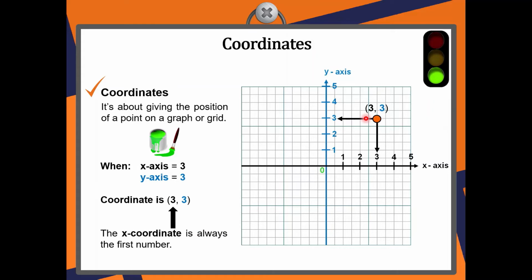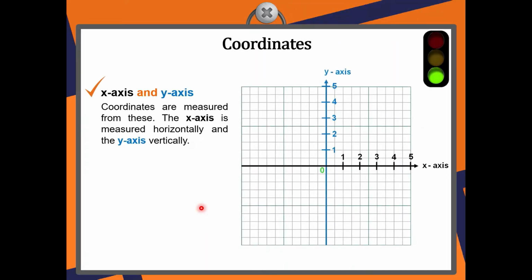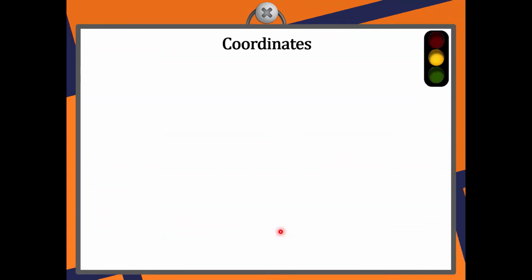Now the x-coordinate in the bracket is always the first number, just as the arrow shows. It says the x-coordinate is always the first number and the y-coordinate is the second. Now let's look further into the x and y axis to really try to understand this. We have now explained and elaborated on our topic, coordinates, and the 4 things we needed to know connected to it. I am confident that we'll be ready to work on some examples, plotting and finding some given points of coordinates. But before we do that though, let's practice and learn how to draw our own coordinate graph.